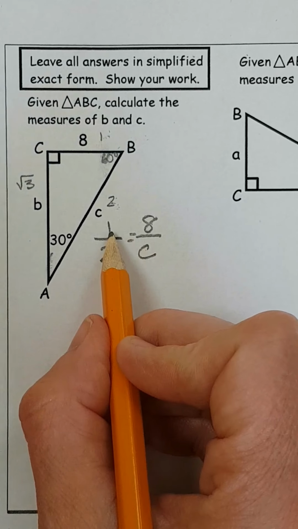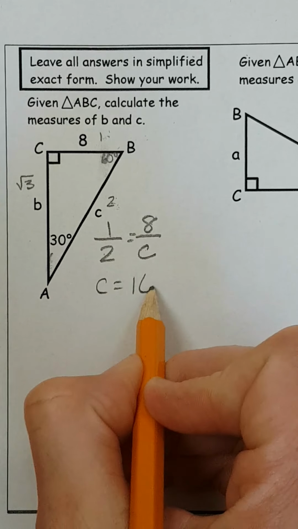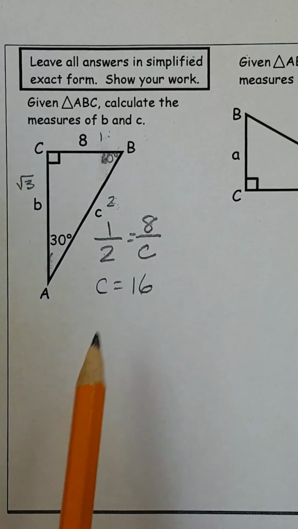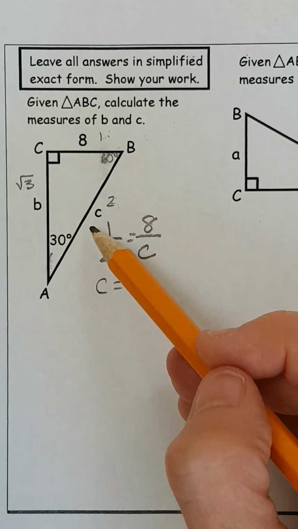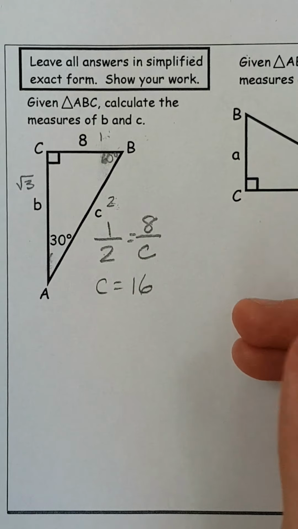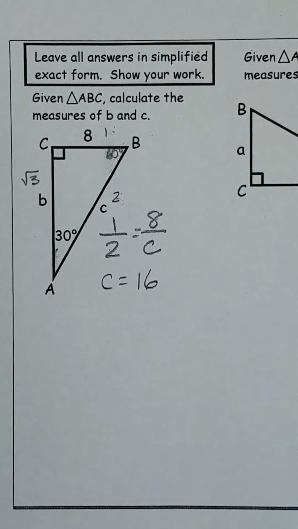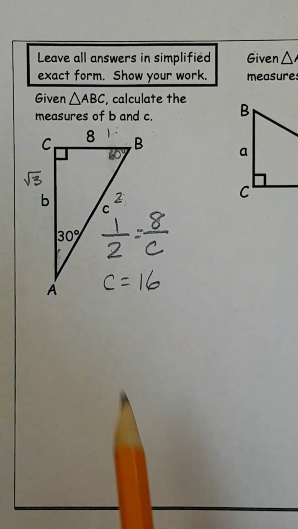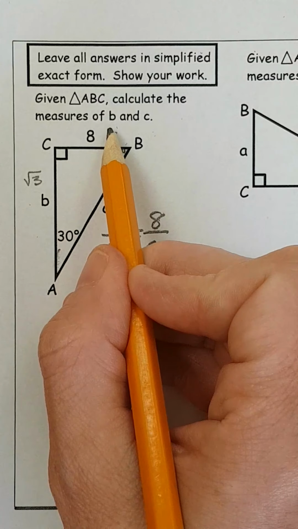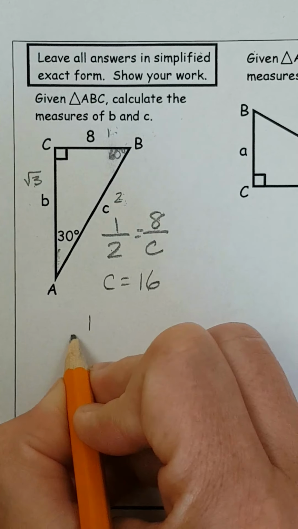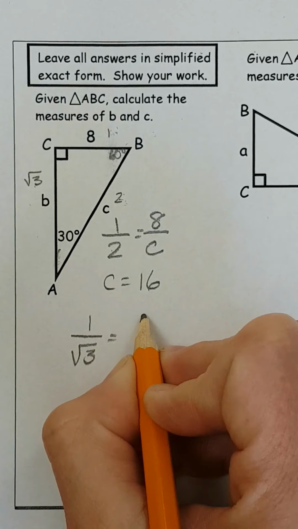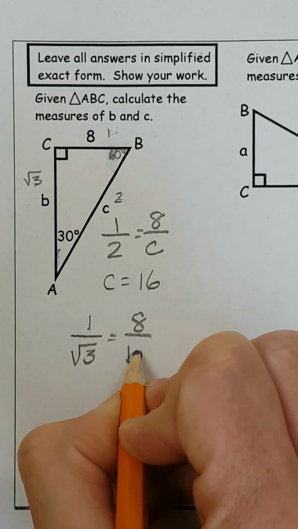And then we just cross multiply. So 1 times C is C. I totally understand that looking at that, you might think, well, if it's just double, you just times it by 2. Bear with me, because when you're going the other way, it gets a little tricky. So now we'll look at this one. We want B. So this time we're going to go 1 to root 3 equals 8 over B, and we'll multiply again.